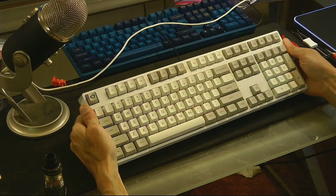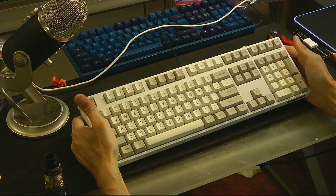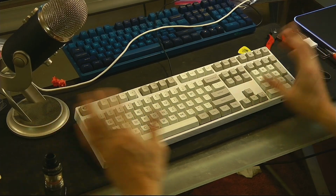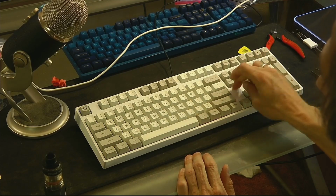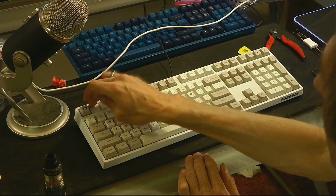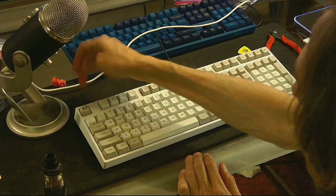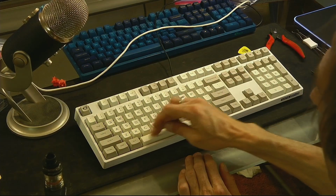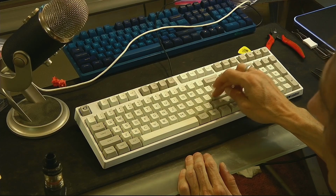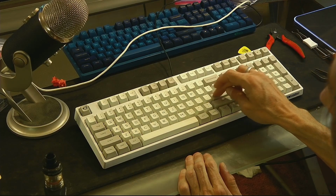Whoa. Well, I don't twist my keyboards when I'm using them, so cool. A little clank in there. Might have to fix that.